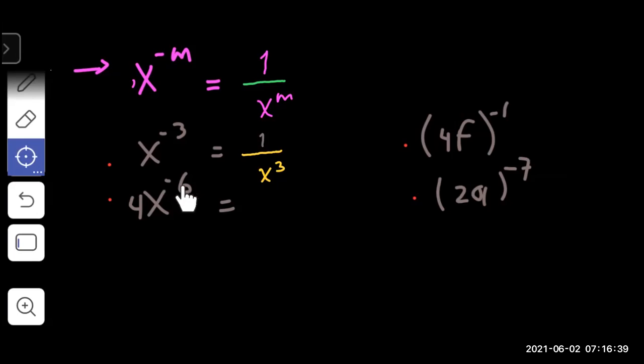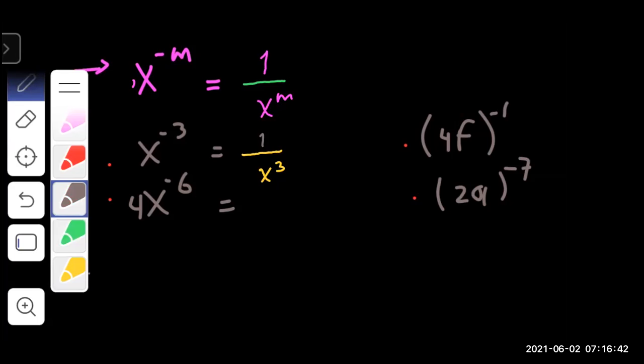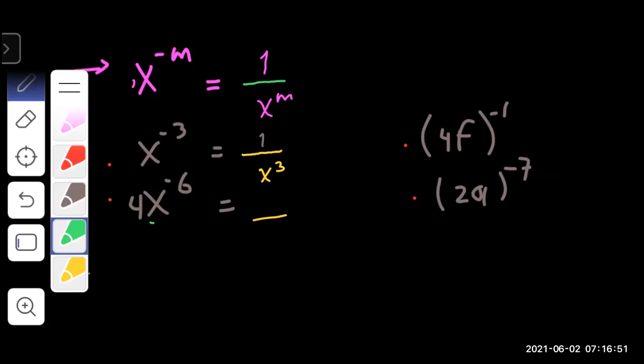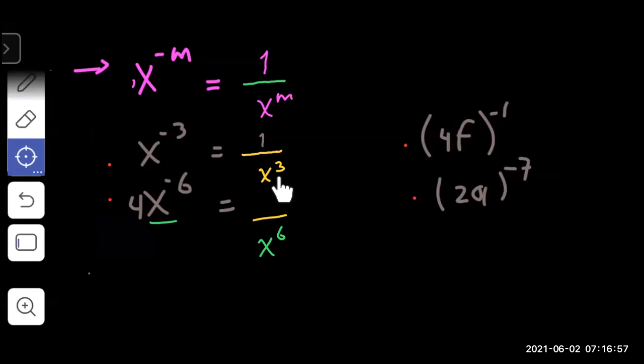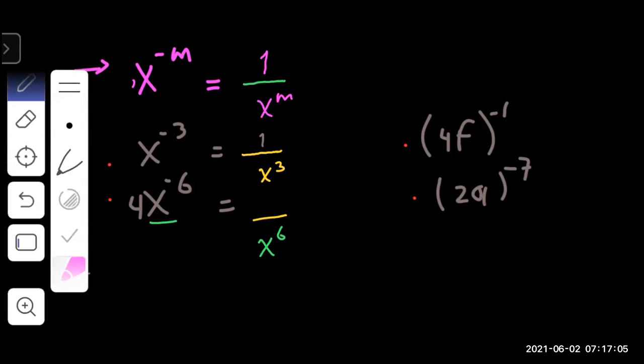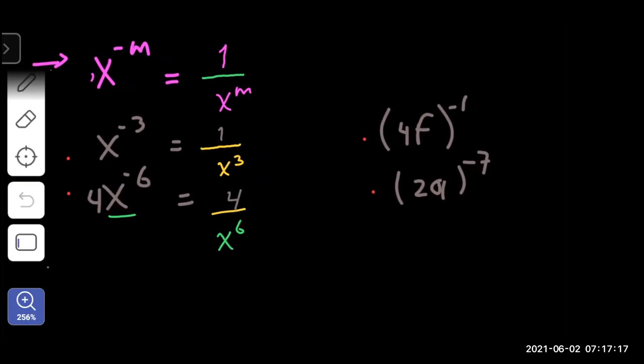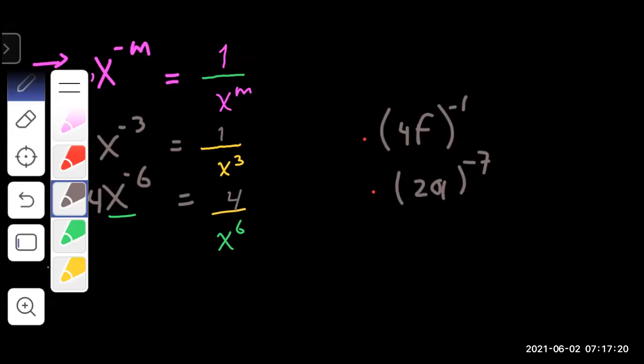Let's have a look at another example. 4x to the -6. Again, the same. You say, oh, something is wrong here. I can't leave this negative. This x raised to the -6 power is bothering me because it's negative. I'm going to put it in the denominator. And what number? I need a number here, guys, I cannot leave it blank. Oh, but in this case, I have a number. It's 4. You don't need that 1 anymore because you have the 4 already. You put the 4 because you have it here. 4 over x to the 6th power. And this is how we deal, guys, with negative powers.